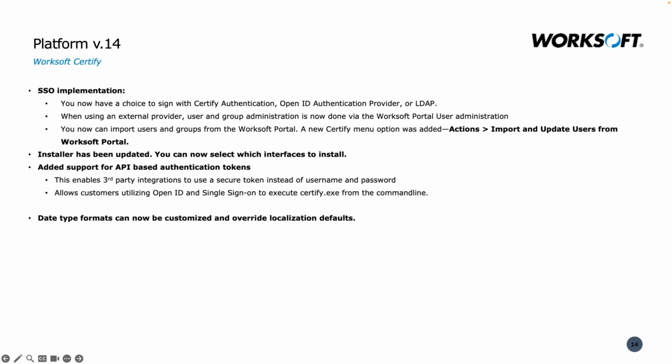So the API tokens, in addition to helping with the integration use cases, also provide a secure way to manage logins and authentication that is needed in a non-interactive fashion. Again, prime examples are from an integration standpoint or executing Certify on the command line. I think one other piece worth noting, as we have been deploying the first early adopter release of 14.0 with our customers, is to give some thought to the test accounts and the accounts that you're using around the tests.